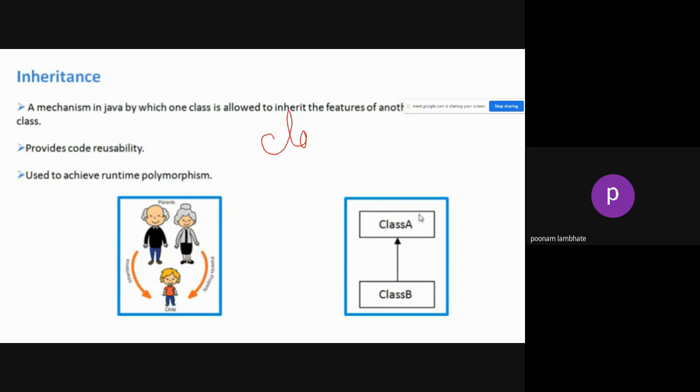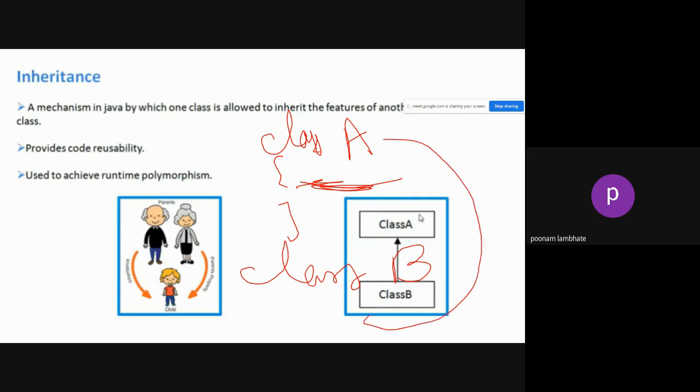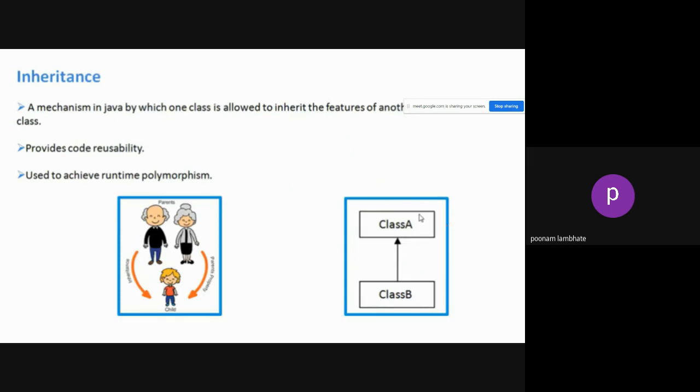We will create one class, class A. We will do all the coding over here, writing the data members, methods, and all. Then we'll create another class B, and we will use the characteristics of class A inside class B. That means we are going to derive class B from class A. By diagram, this is the way to show it: class A, class B, and class B is getting the characteristics from class A, so you show an upward arrow. This is how to show inheritance. There is one other diagram also: parents are giving their characteristics to their children. Is this much clear? Inheritance, what it is?